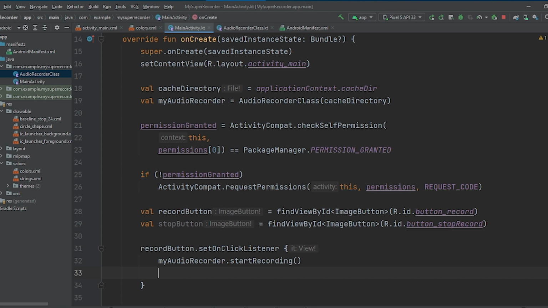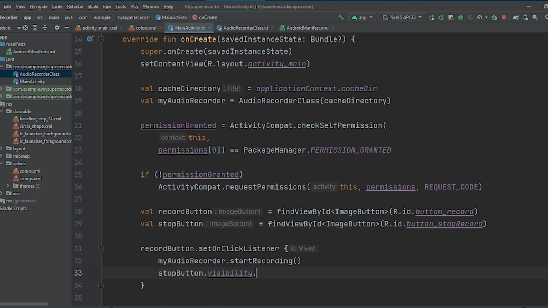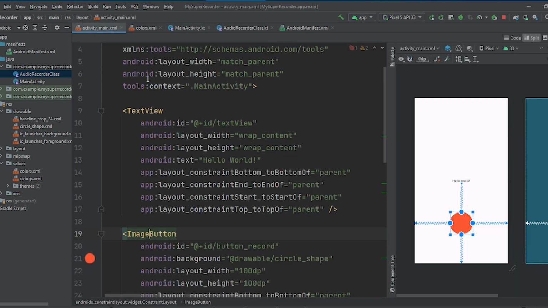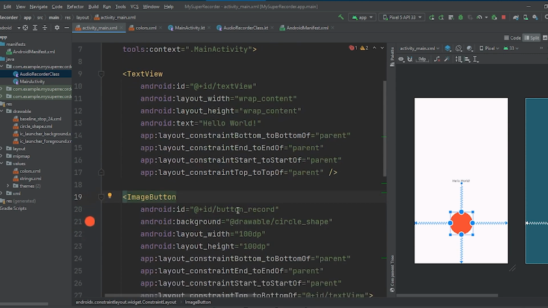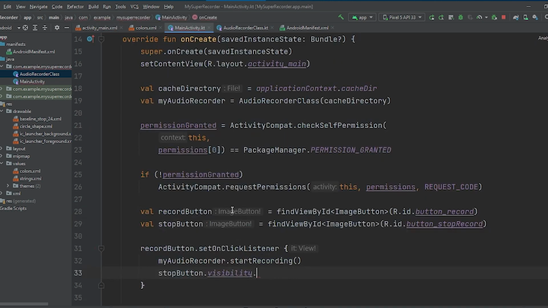So, or just let me check, stop button dot visibility dot, is it visible or not? Let me check. Activity, image button, record, image button, it's invisible, so we need to make it visible in main activity visibility.